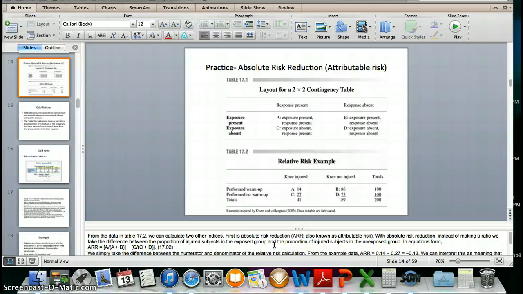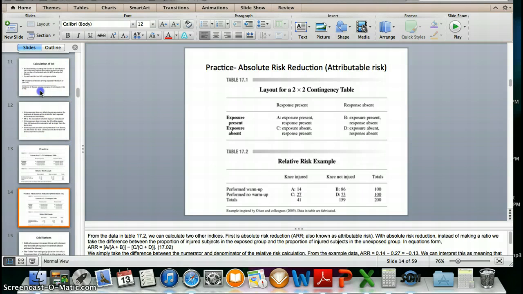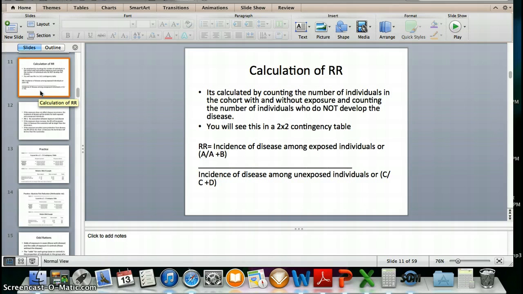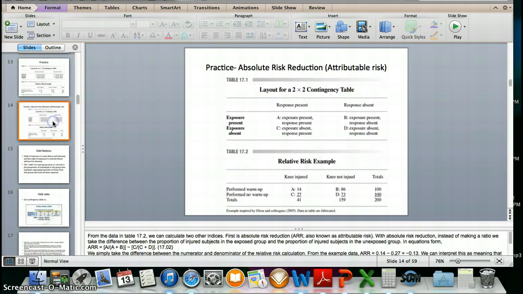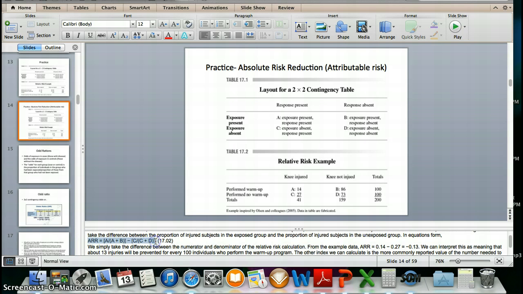So just to familiarize yourself again, we said that the equation for calculating relative risk was this. And we'll apply it again, don't worry. And looking at absolute risk reduction, this is the equation. Okay, so just to keep things moving, because we are going to go over this more using examples, I will keep going.